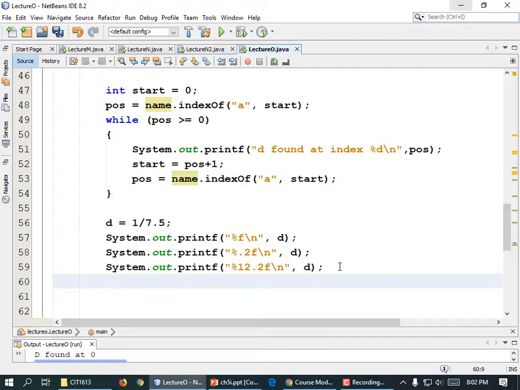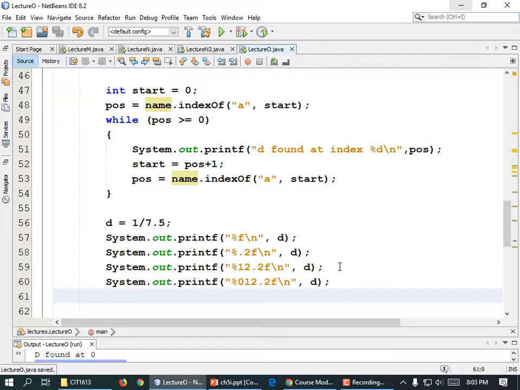And then I'm going to say I want it all padded out with leading zeros, right? You've seen that before. Like if you have the number 6, it'll have 00006. We can do that. So put a 0 in front of that. 0, 1, 2. 0 means padded out with leading zeros. It's supposed to occupy 12 characters total. It needs a decimal point followed by 2 digits. Let's see how that looks.